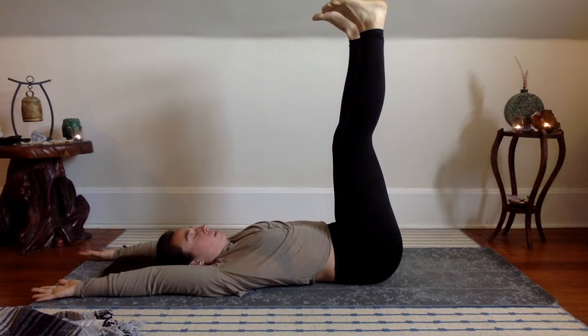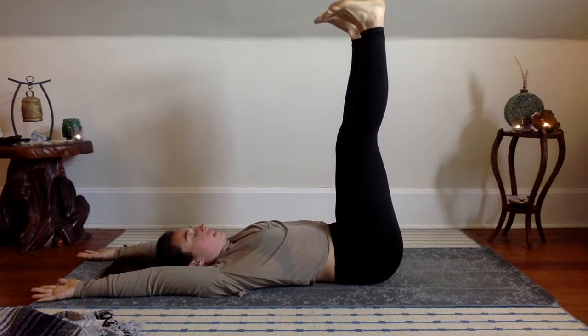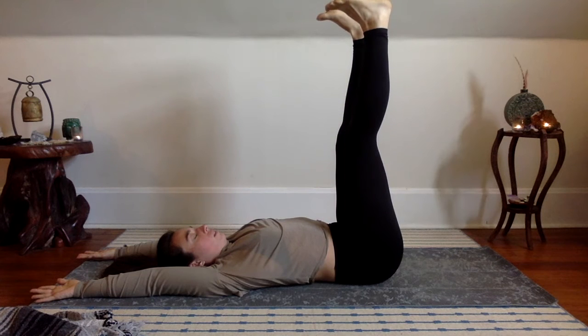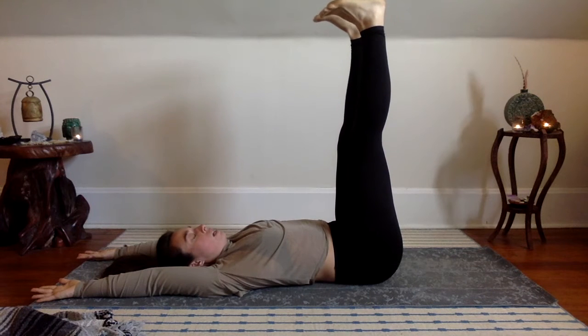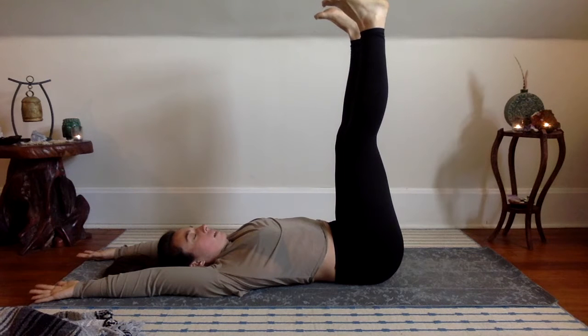Breathe in through the nose, filling up the whole torso. Exhale out through the mouth. Continue to flex the feet, reach through the heels. Reach through the heels, flex the feet, toes toward the torso. Lengthening through the back of the knees. Last breath in here. And exhale out.